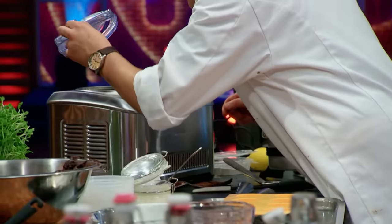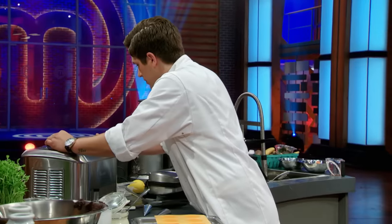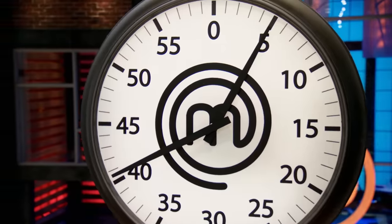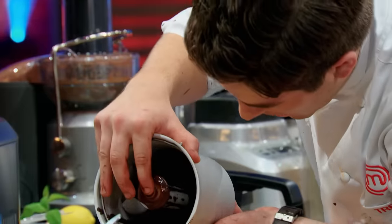I go to my ice cream machine, and it's nowhere near being frozen. How's it looking, Trev? Trevor is starting to panic because his ice cream is not setting. He's not going to have enough time to set it. If I don't nail this ice cream, I just have a chocolate puddle on a plate. His MasterChef journey could end right now.